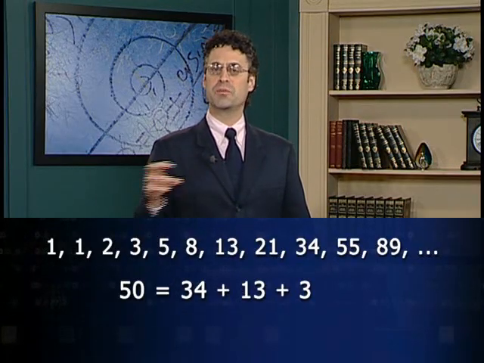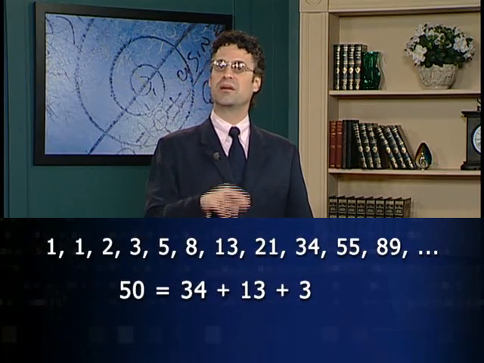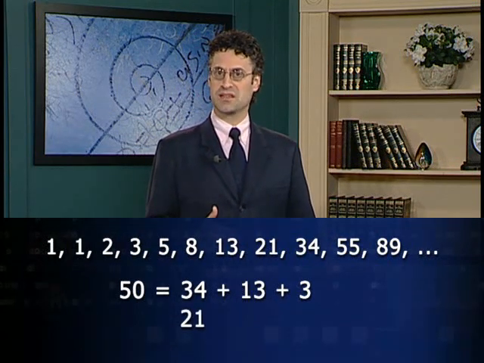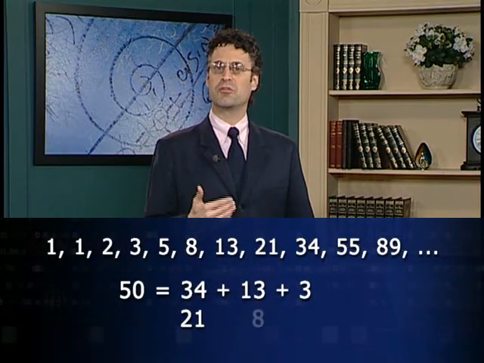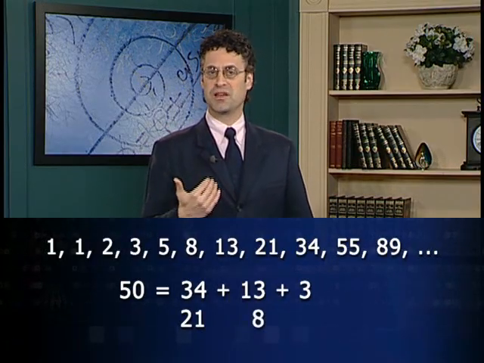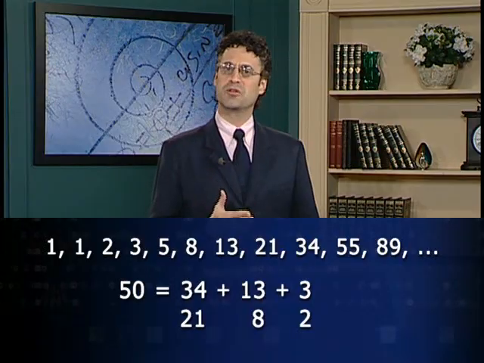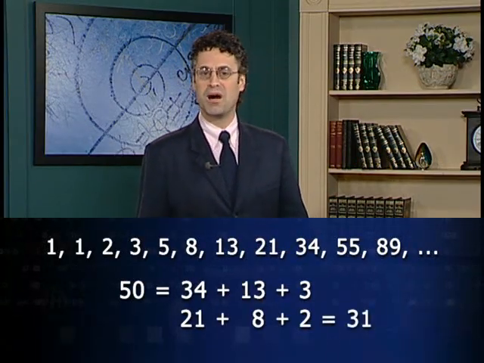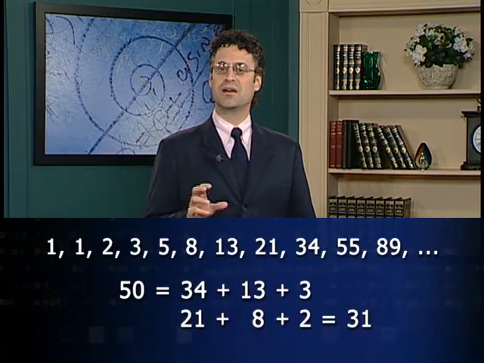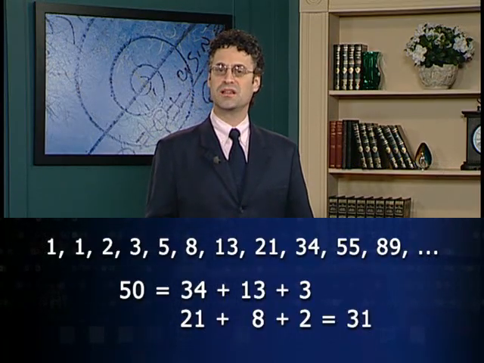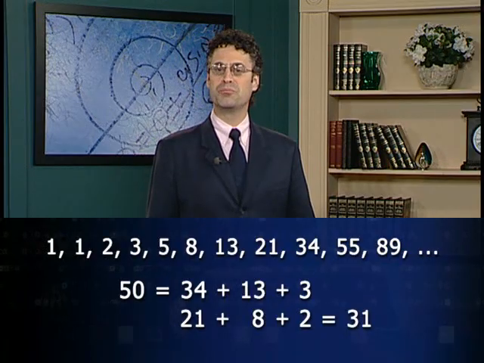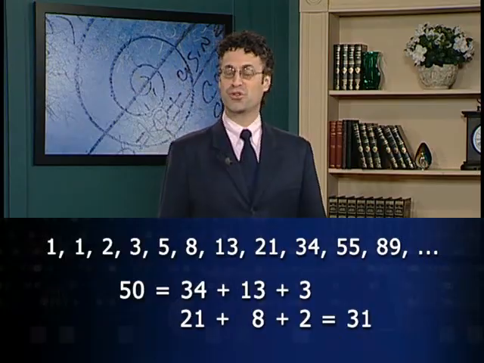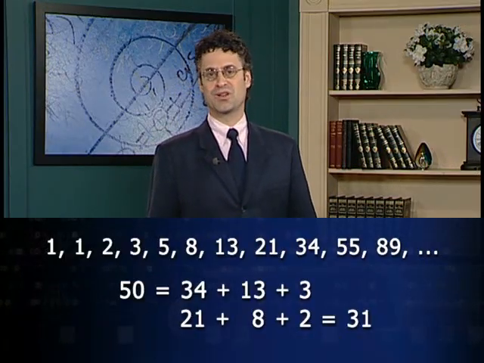And now if we take each Fibonacci number and replace it by the Fibonacci number that comes right before, we would compute 21, replacing the 34. The 13 would get replaced by 8, and the 3 would get replaced by a 2. And so we now see our sum would be 21 plus 8 plus 2, which is 31 miles. Now, in actuality, the mileage conversion of a 50-kilometer trip is actually 31.06 miles. So incredibly close to 31. You could see how wonderful this approximation really is.